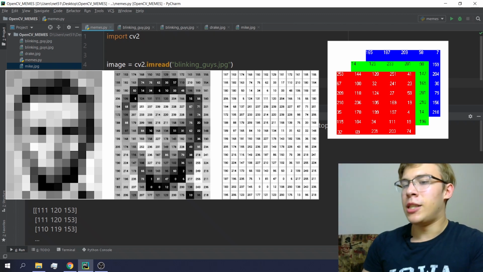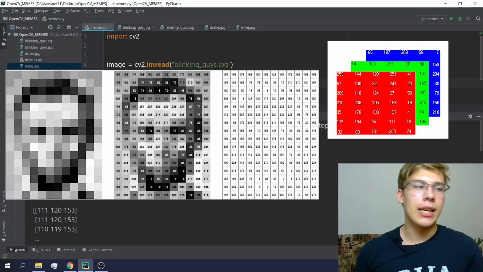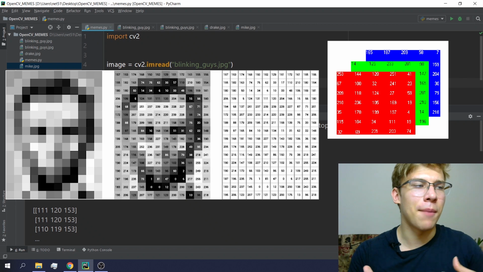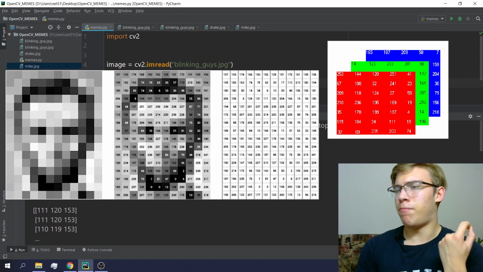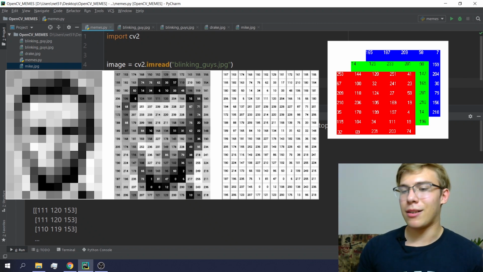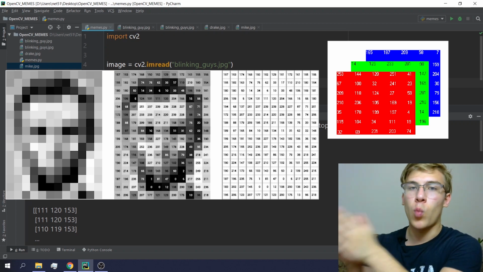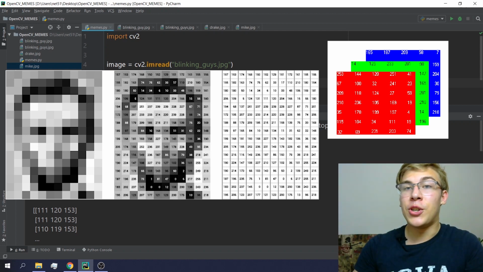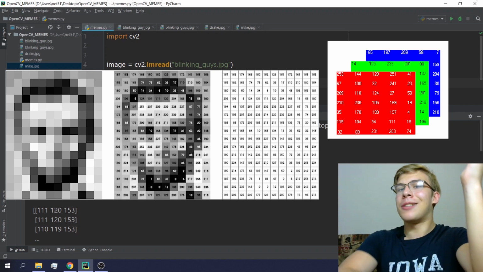If the pixel value is 0, it goes black. If it's 255, it goes white, for grayscale images along the two axes of width and height.